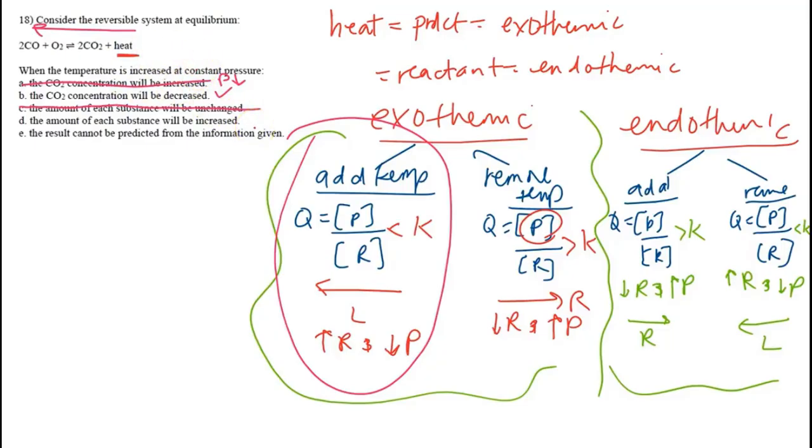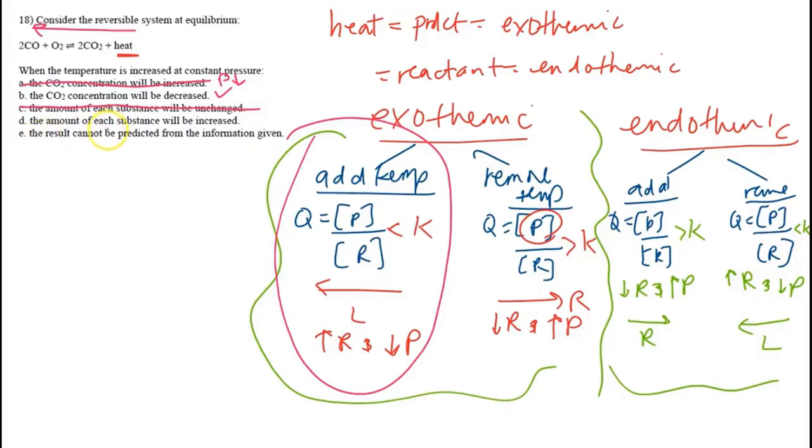The only time that you won't have an effect on Le Chatelier's principle is if you use something like a catalyst. So if we had a catalyst here, then letter C would be our answer because nothing will change. The catalyst does not change anything in the reaction, right? But we don't have a catalyst. We're talking about heat, and we're talking about an increase in heat.